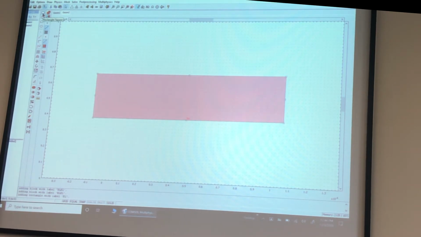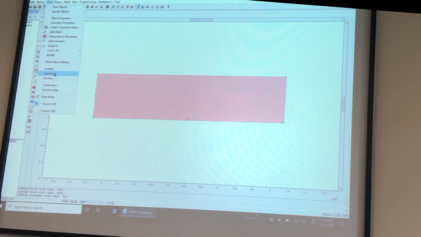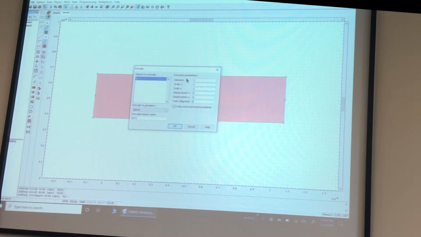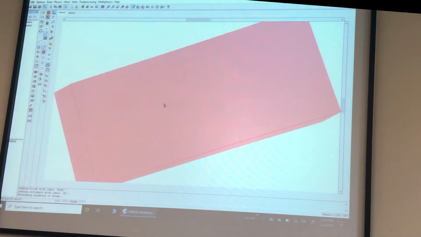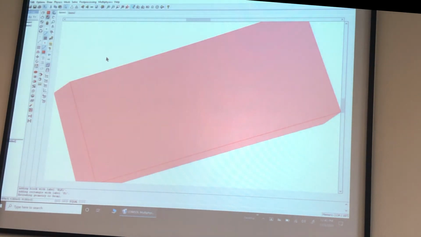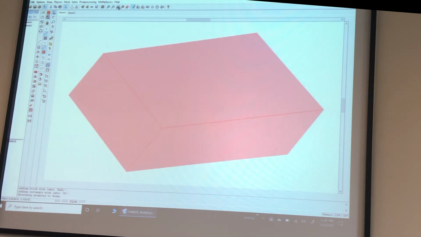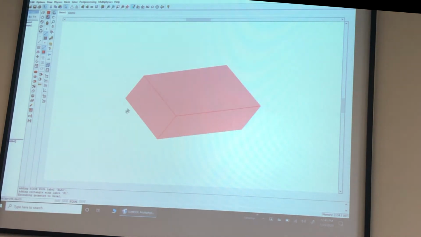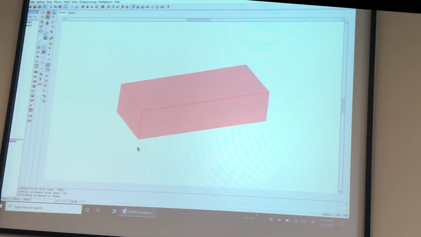So I just clicked on the rectangle. I made this shape here. And then if I want to extrude it to 3D, then I would go to my draw, and then I go down to extrude, okay? And then it'll ask me what distance, okay? I could also do some displacements as well. But let's just say I wanted to extrude 5 microns, okay? And I click OK. So this is what it looks like in the Geometry tab. So remember, this is Geometry 2. It's only 3D. Here is Geometry 1. Instead of the 2D, it's the 3D version, right? And it has been extruded right here. This is 5 microns right here. Okay.